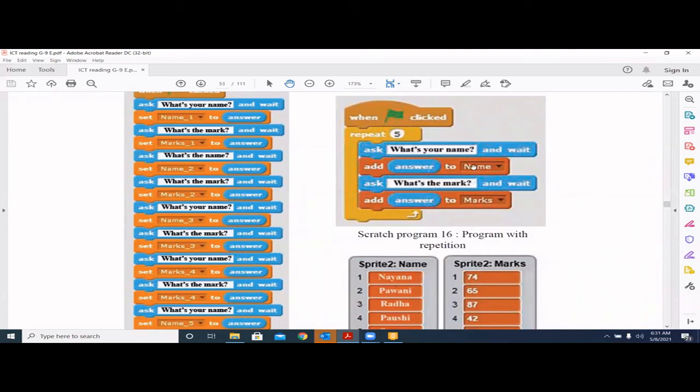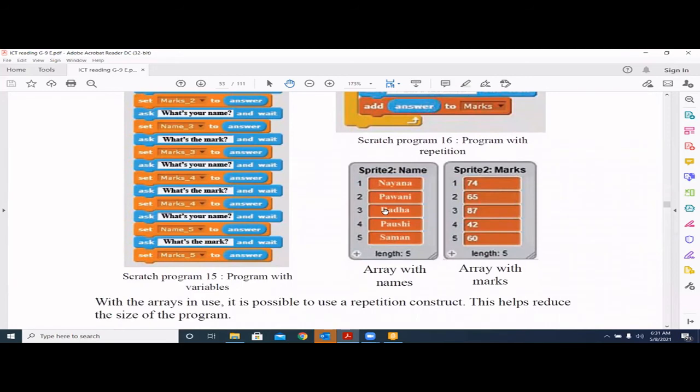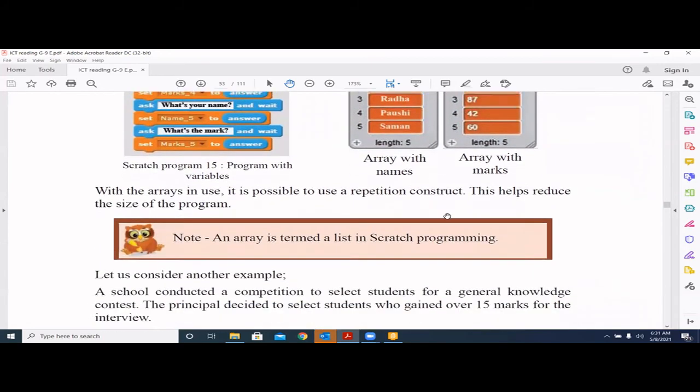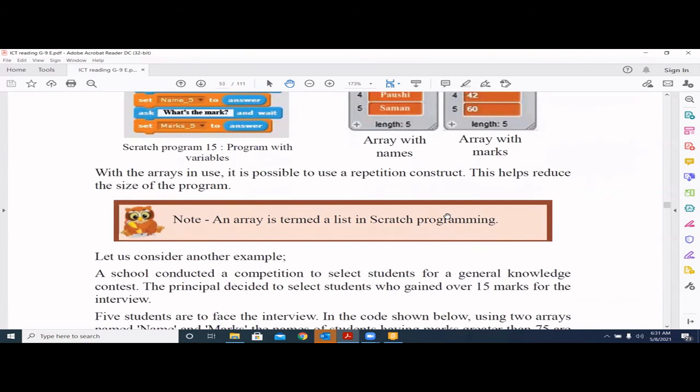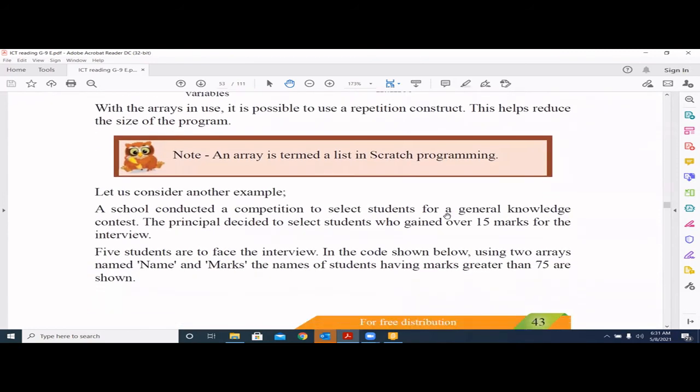You keep 2 arrays for the names and the marks, and you get the user input and just add those things to the 2 arrays, right? So you can iterate the first index, second index like that, then you can easily read these values, right? So it shows that using arrays will simplify your program.